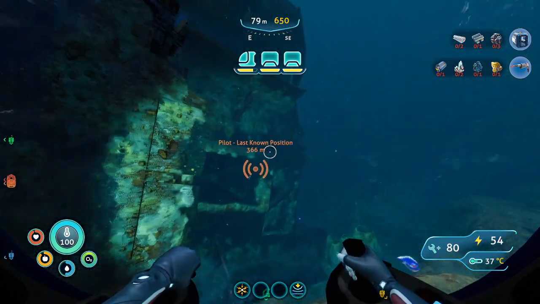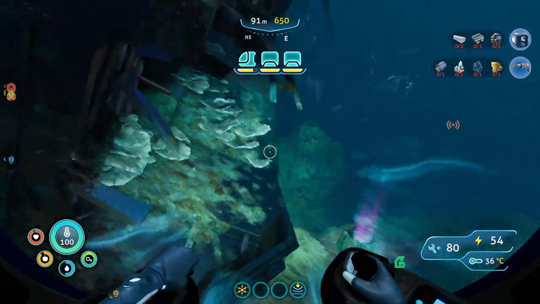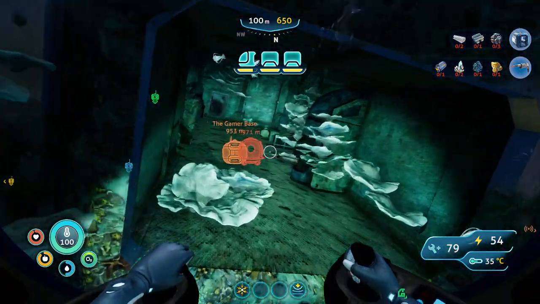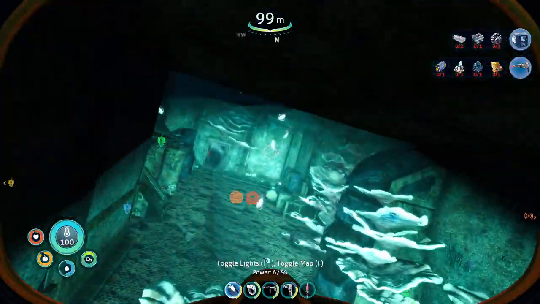Alright, let's sit down on the couch. Accidentally presses right click. Well, that went great. Okay, we're in the area. Alright, let's go find this thing. Let's go find this parallel processing unit because I need it.